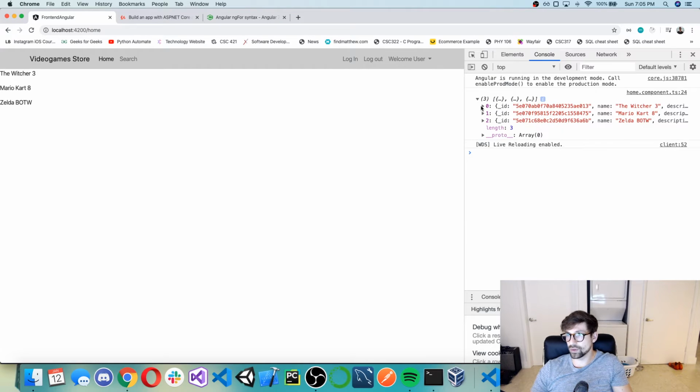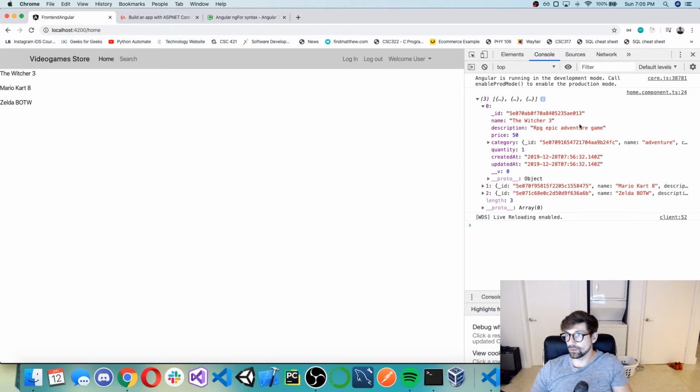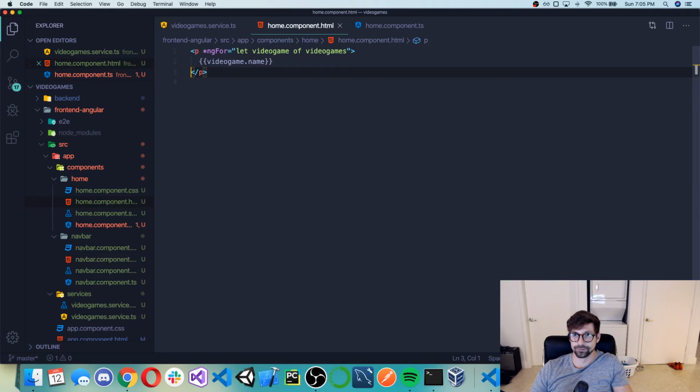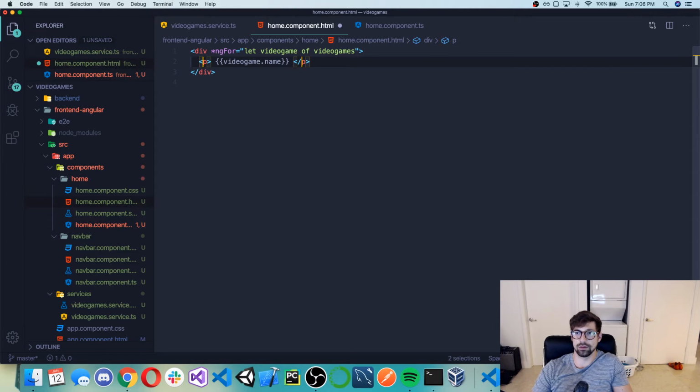Now we also want to see the description and the price. That's why normally you do a UL or a div, so we can do a div, and that way we don't have to do a lot of ngFors. Actually, you should not do a lot of ngFors. That's just not good programming. You normally do an ordered list or something that has multiple sub-elements. That's the convention, but you can do it with a div too. So we can do this.